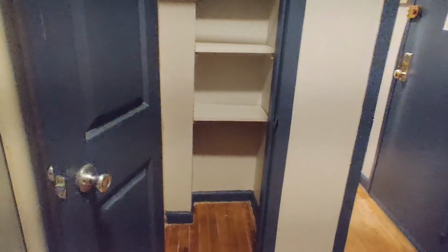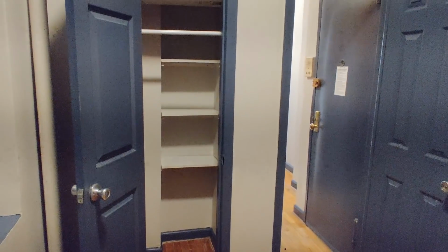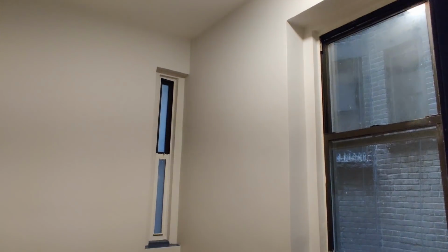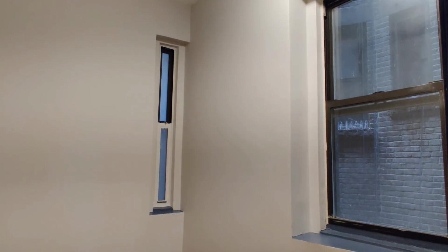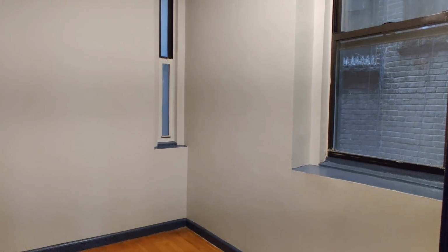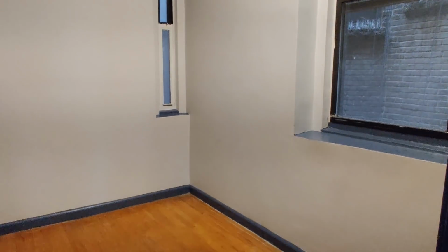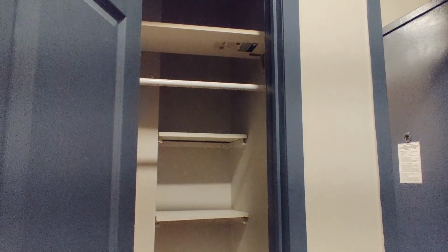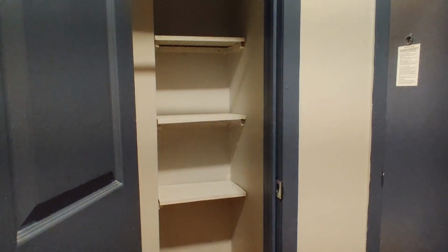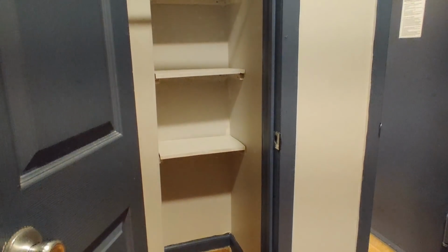It does have a nice closet, which is great, and there's a heater in here. It's very warm, so you'd be able to sleep well at night and not be too cold. And you'd be able to have an AC in this window. So if this was your room and you had a roommate, you'd probably pay a little bit less money than your roommate would pay, because the other room is a larger space with a little bit more light and a little bit more room. But if you were using this as a 1-bedroom apartment, I would probably put my bed here, because it is private.